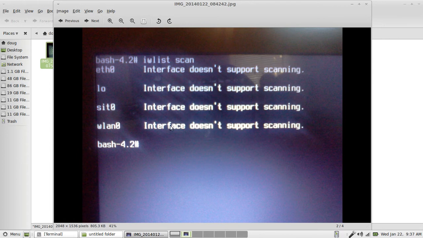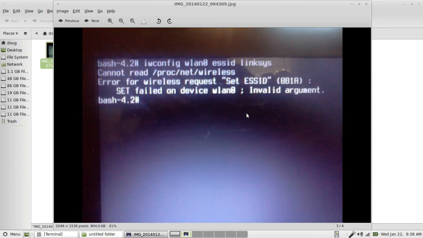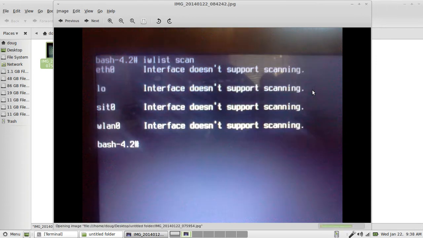What happened was, if you typed in iwlist and hit scan, this is my output here. We had our wlan0, yes, but it says it doesn't support scanning. And you might have experienced the same thing with iwconfig, when you try to set your ESSID, even though it doesn't have a DHCP client, so you couldn't really connect to it anyway. If you tried to set the ID this way, you could have got back this, and this is the error that I got. Well, I googled this error, and I had to dig really deep. But I googled this error, and this is what I came up with.